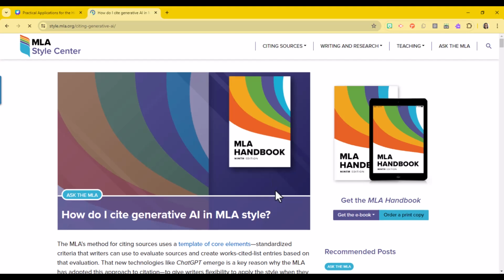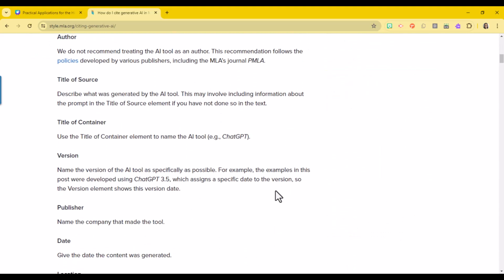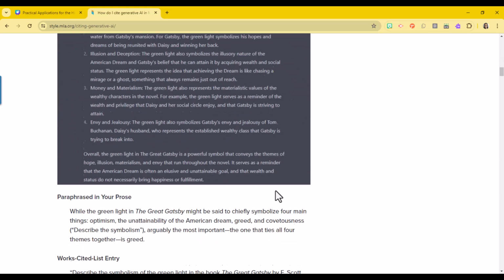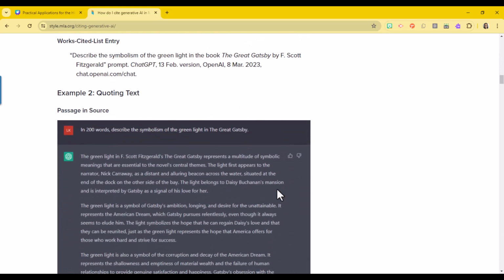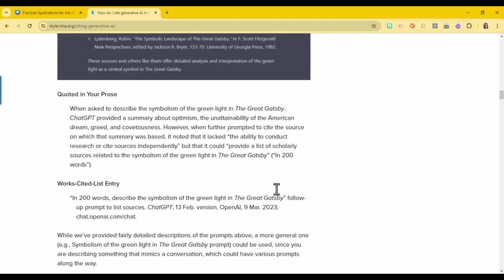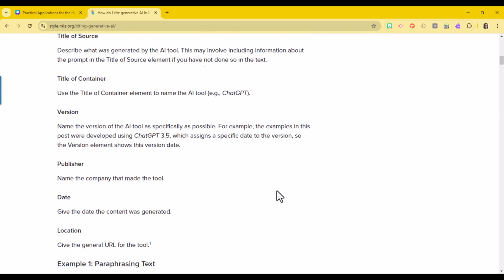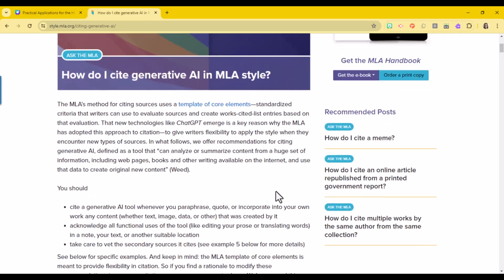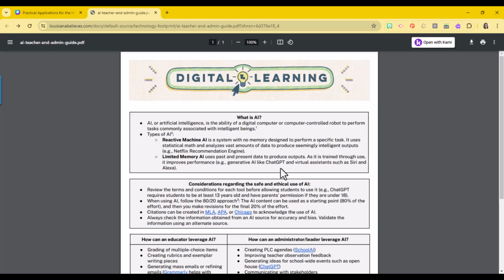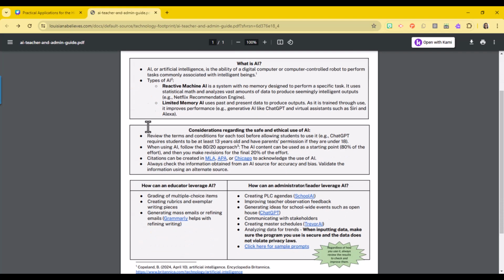And each one of these links is to the actual style manual. So it goes through and it explains how you can cite generative AI if you're using it for your research or if you're using it to create something, you can actually cite it now. So all of the style manuals have caught up to AI, and I think that's pretty cool. So there's MLA and there's APA and Chicago style. So that link will take you to each individual style guide.